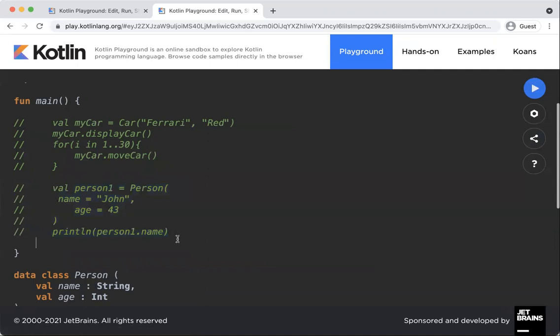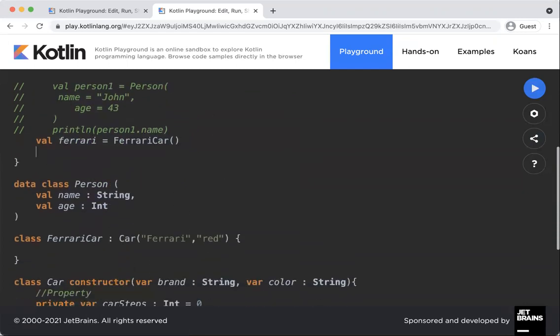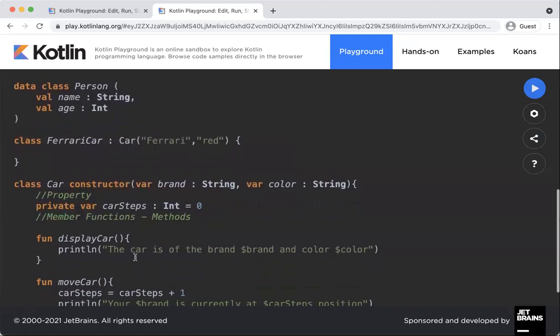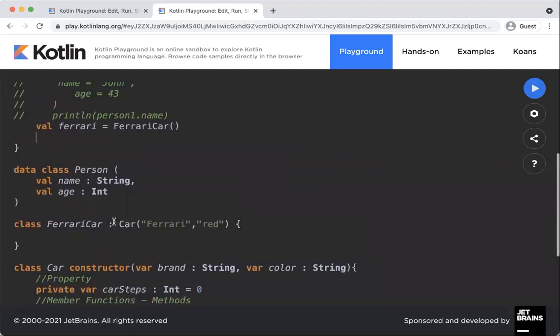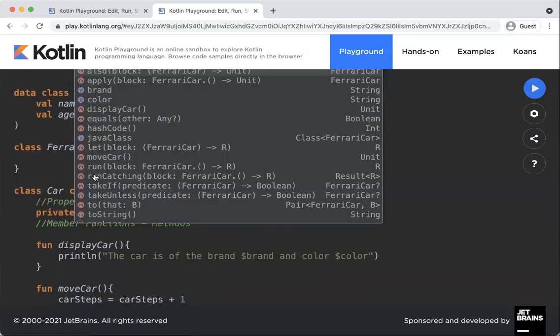Let's declare a new object, Ferrari, Ferrari car. As you can see, we can also call display car from this car class because we're extending from this. So we're inheriting from this, just like Java too, where you do implement and extend. So now let's do Ferrari dot display car.